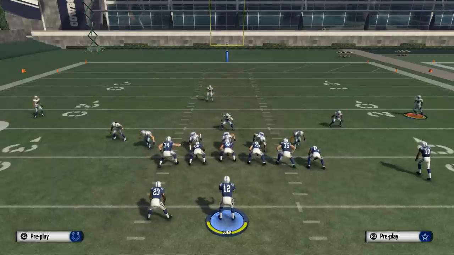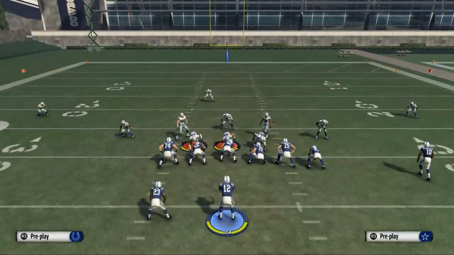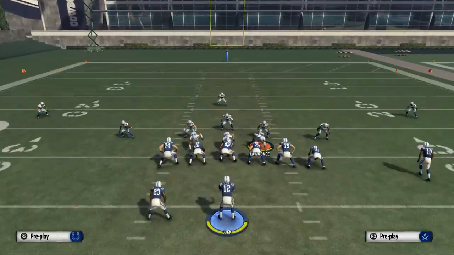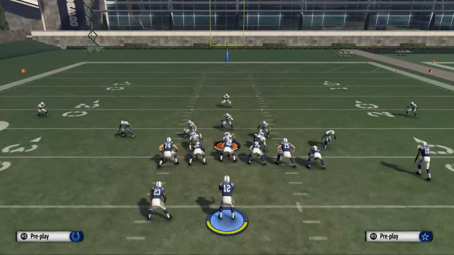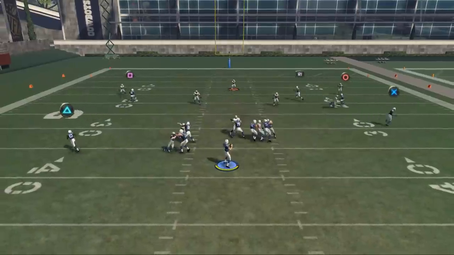But again, the setup, cover three. You want to base align. You want to crash your defensive line down. You want to pinch your linebackers. You want to hot blitz this guy, McCray. You can actually do this through the individual quick adjustments, and grab him and just blitz him straight down. And you should see, we should get some pressure.